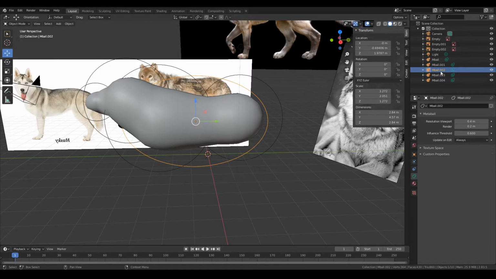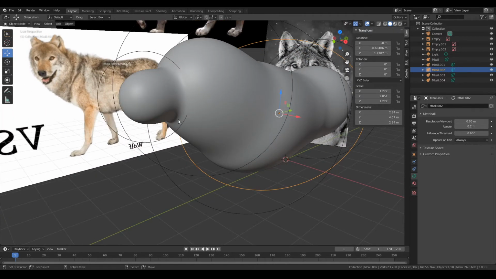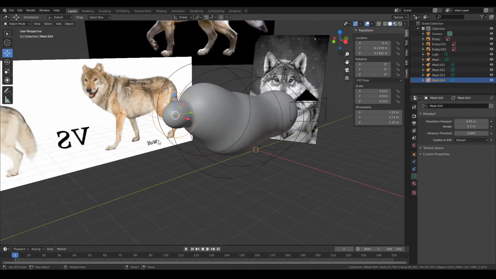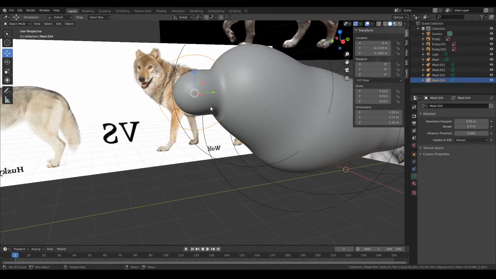I don't know if I actually have to have all of them selected. So we can see our resolution in our viewport. This is our render resolution. If we were to render this right now, it would render at that resolution. But what we want to do is make this more refined, and we're going to turn it, if you can, all the way down to 0.05. And you can see that this changes a lot. Of course, everybody's rig is different. Please, if you can't handle 0.05, don't push your computer to do that or do anything that might impede your workflow. This is just what my computer can handle, so I do it.